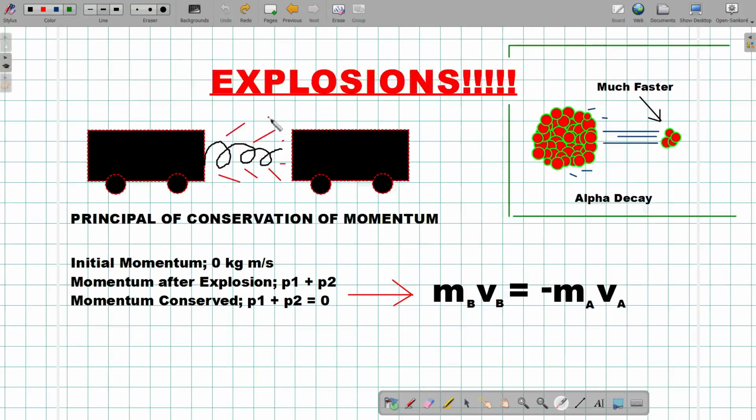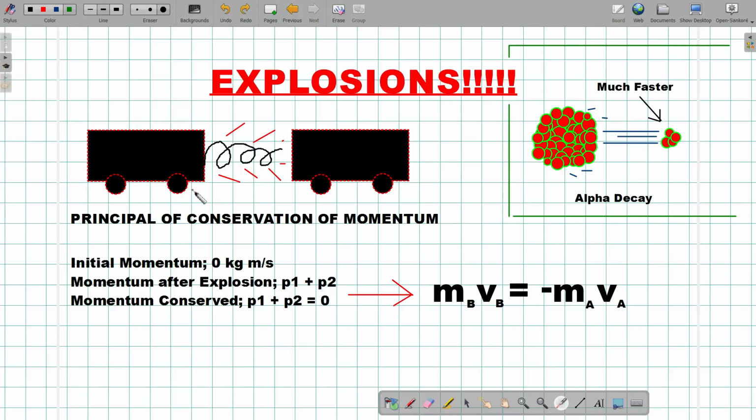Moving on again. We've almost finished this. This is a quick video. So explosions. Explosion is another part of the momentum topic. It's not as exciting as it sounds, unfortunately. I got really excited when I saw explosions, then found out it's just some momentum stuff we've already been over, to be honest. But understanding explosions is nice to sum things up for you.